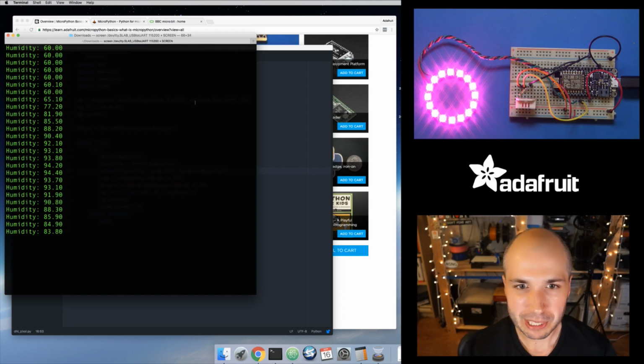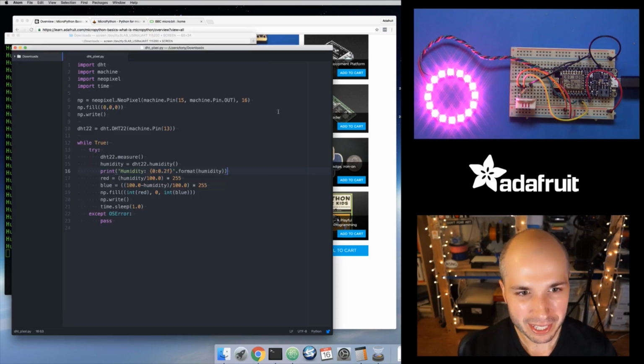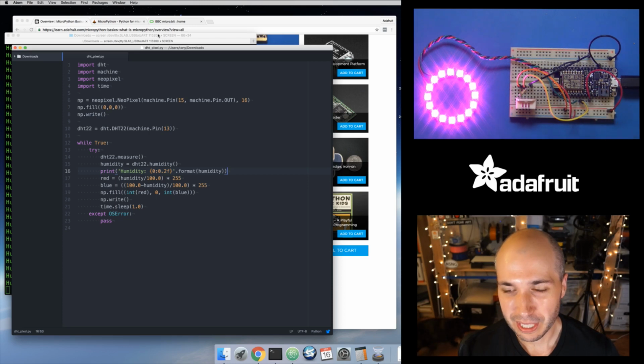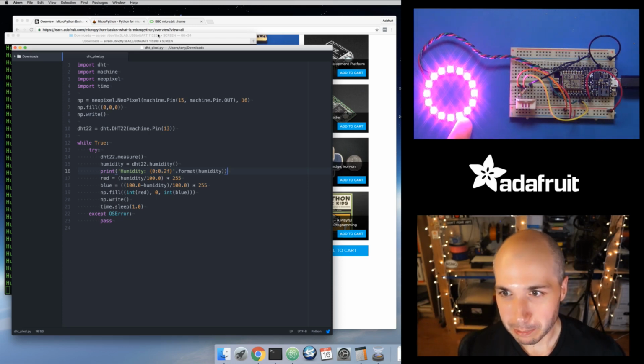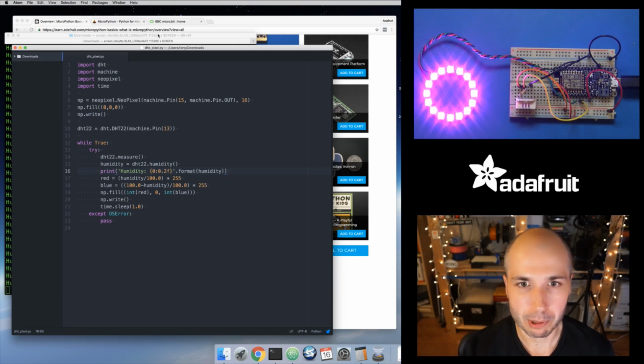So this is pretty cool, I think, in that I've got a Python script right here. I just ran a little command that sent it over to this microprocessor. It's running directly on this board, and it's interacting with hardware. I'm lighting up pixels. I'm reading this temperature humidity sensor. Really cool stuff, the kind of thing that you might have done in Arduino, but maybe had a little bit of trouble with because it's a different language, a little bit more of a process there, more tools and things you need to get familiar with.